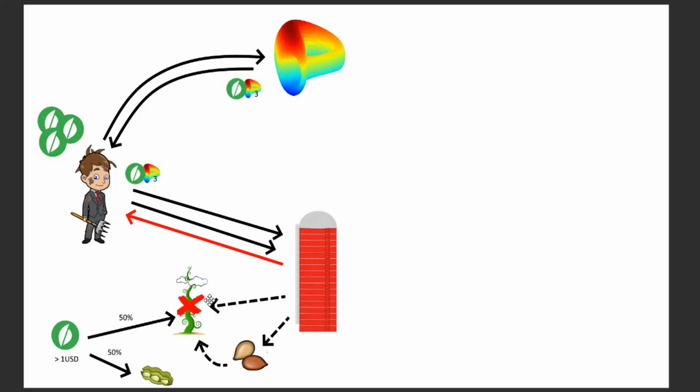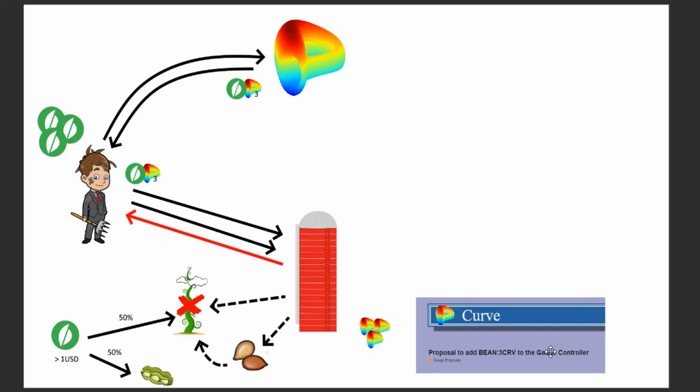And so he's still going to get his stock, like it's X'd out here because of the removal, but he will still gain stock, he will still gain seeds, he will still gain these emissions from the new beans, but he'll also get trading fees from this, which is great, right? Now, the proposal is for a gauge, right? Now, why do they need a gauge? On Curve Finance, if you have an LP token and you stake it into the gauge, then you're going to be rewarded with CRV tokens, the voting token of Curve Finance.